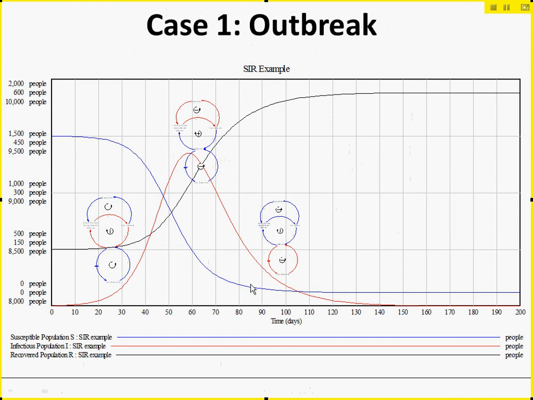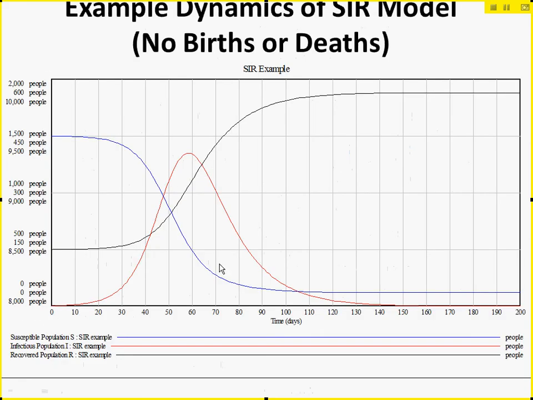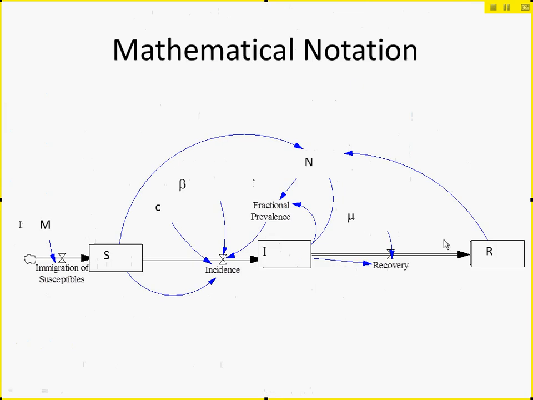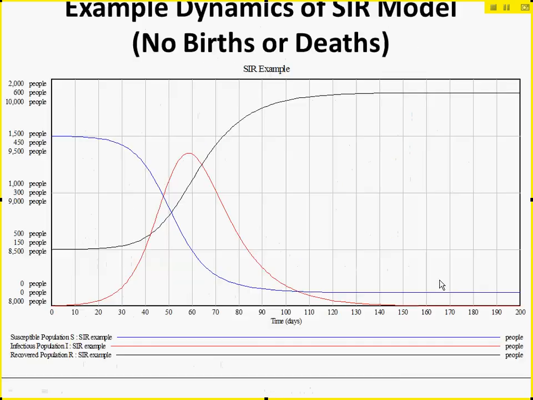Down in this region, ladies and gentlemen, after this peak, the number of infections taking place is quite a lot smaller often than the number of recoveries. So what dominates the dynamics, what dominates the slope of this decay? Does this look like something to you? This decay here, where have you seen that sort of decay before?